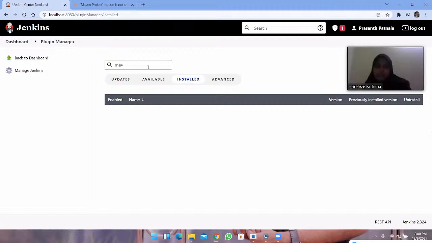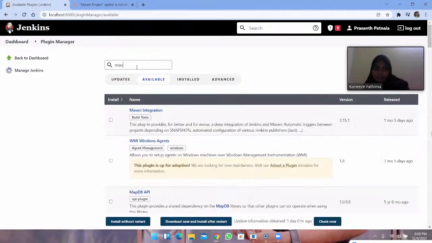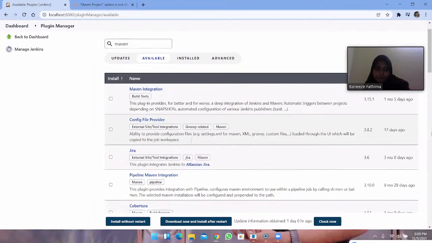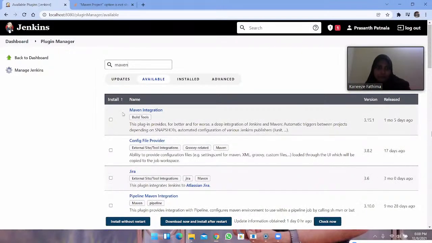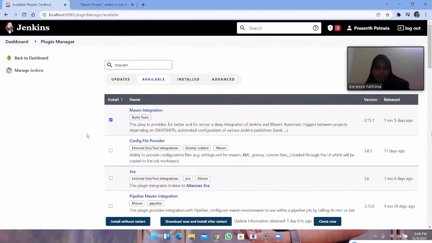Okay. Suvit, can you check if you have your plugin there? Select the first one and the fifth one, I think. Which plugin, ma'am? The Maven plugin. Do you have it in your installed plugins list?